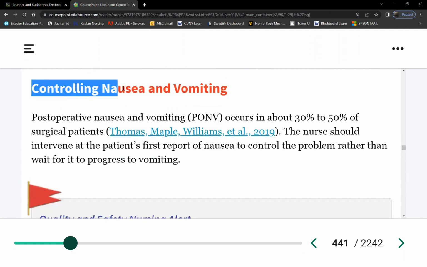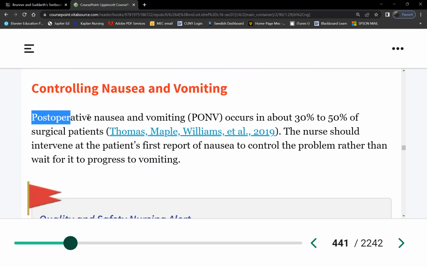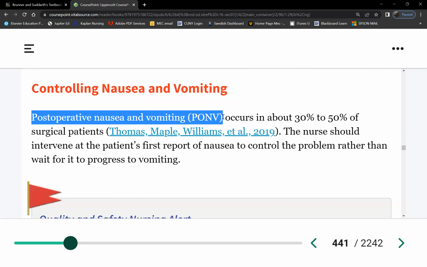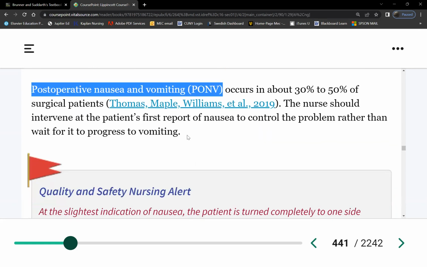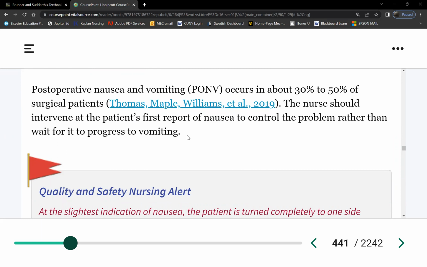Okay, what's the cause of our post-op nausea and vomiting here? Absence of what? What's causing this? Paralytic ileus, correct? So regardless of the surgery, whether it's an abdominal surgery or a joint orthopedic surgery, there's no peristalsis. There's nothing moving, or very little movement. So therefore, the patient will have a lot of gas, a lot of stomach acid. So consider what drugs will be used to control this. Antiemetics. We'll get to the list under cancer because that's where most of our drugs are listed. They're not here. It's not in chapter 16.